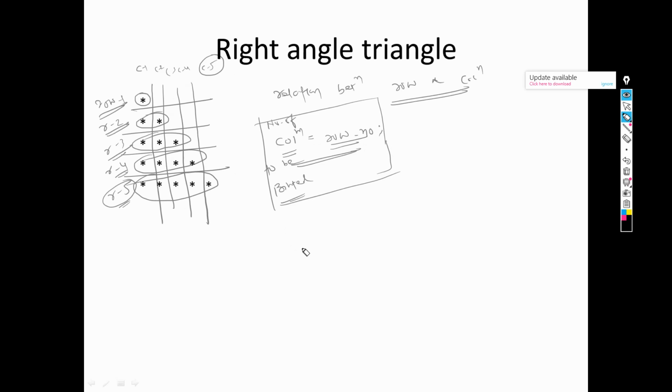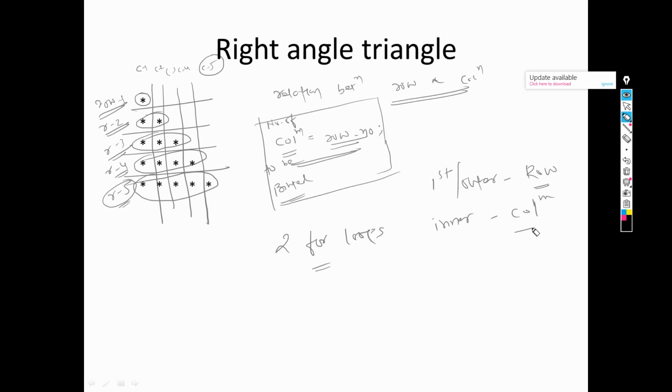In this type of pattern there will be two for loops, or two loops ultimately, but for is easy to implement, so we are using two for loops. The first, or outer, for loop is for each row, and the inner for loop is for columns.